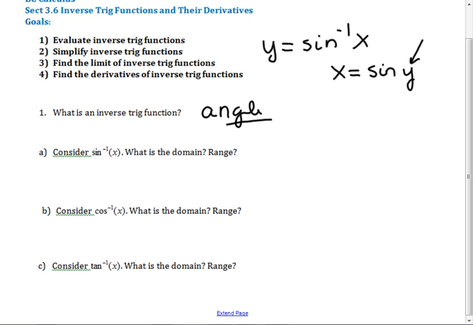Okay, so when you get your domain and range, either we could go back to the original function, which is y equals the sine of x, and they're inverses of each other, and we can switch domain and range, or you can think through it. Okay, Jack, what's the domain here? If I have y equals inverse sine of x, x are the inputs, so what's true about the sine of y? It's going to be between what? Okay, so x is going to be between 1 and negative 1.